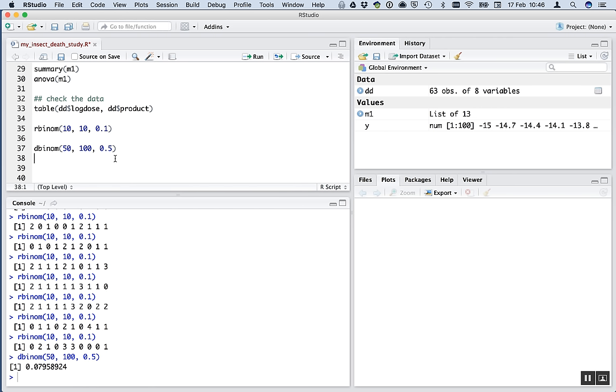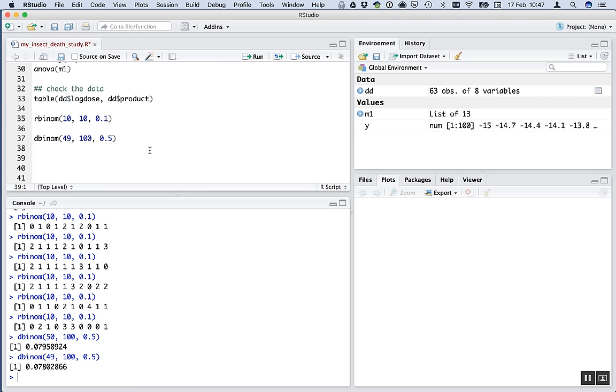The most probable outcome is getting 50 heads, but it's still not that probable because there's a lot of other things that could happen, like 49, for example. The probability of 49 is only just a tiny bit less than the probability of 50. So we can play with the binomial distribution in R to get a reasonable understanding of what it's doing. And what we're doing in a binomial family GLM is, well, we know the number of successes. We know the number of trials. And essentially, we're trying to guess or estimate that probability. That's what's going on here. The estimation of the probabilities.